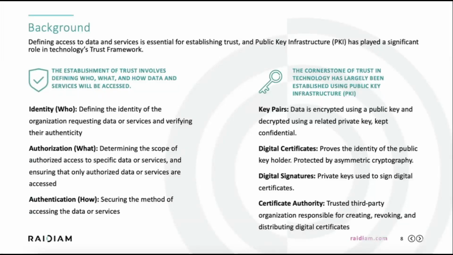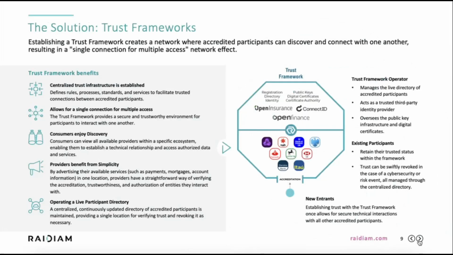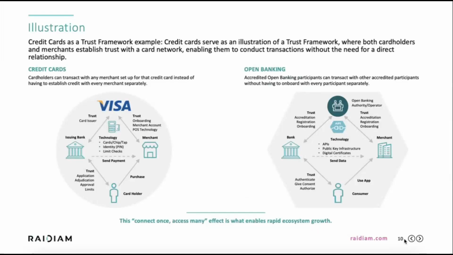So in layman's terms, what that means is that you have, in fact, let me go to the next slide because I think I've got a better diagram. No, let me go to this one. Okay, so an example of this in practice is credit cards. When a merchant accepts credit card payment, they don't have a direct relationship with the bank that has provided that credit card. They trust the process that is provided by Visa and MasterCard, and they know what the rules of the game are. So this is an example of a trust framework.